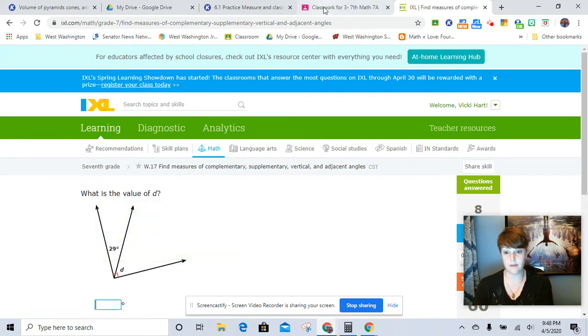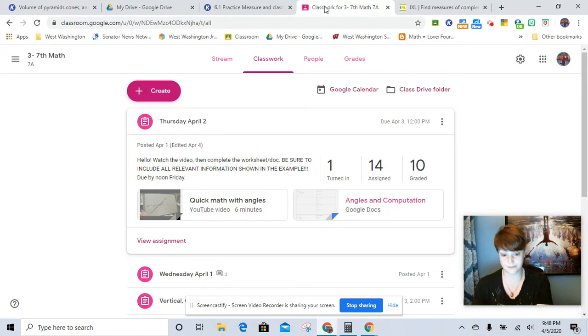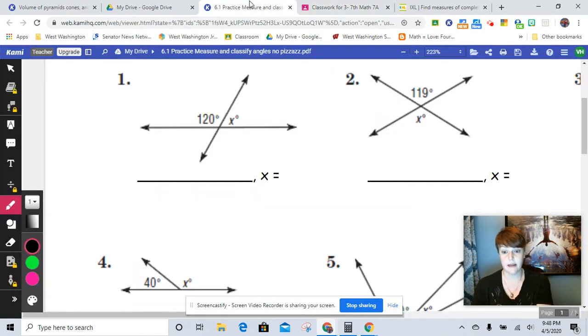I'm going to step away from the screen now before it sucks me back in. Sorry, wrong one. So this one over here, this again is a supplementary angle. And I'm pretty sure I just did all the examples that I wanted to do. So I don't know why I'm back over here.